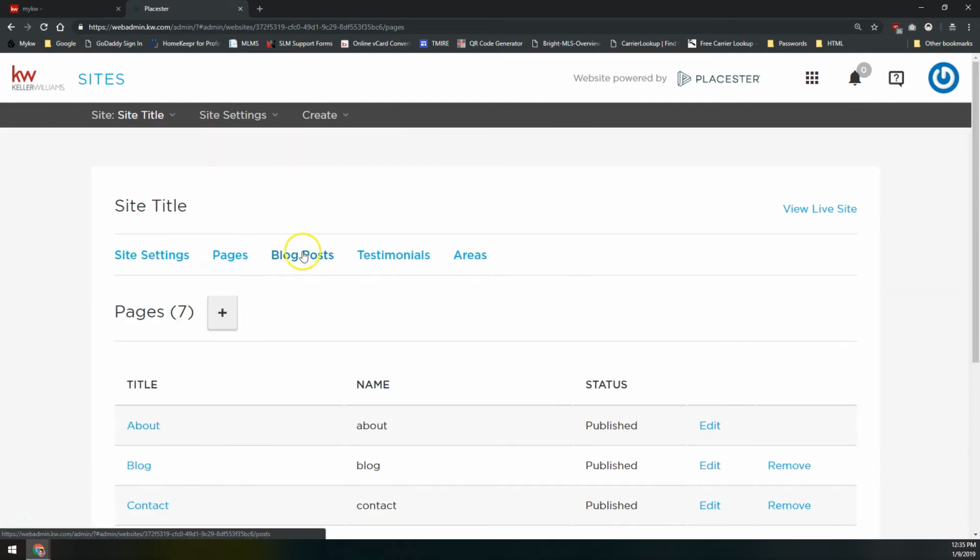We're going to jump over here to blog posts. Now I have the question sometimes, what's the difference between a page and a blog post? A page is more of a static fixture on your site. You want it to be essentially the same most of the time. It's not going to be changing much. It's not going to have time-sensitive information. It's just going to be available to be found in the same place all the time on your site.